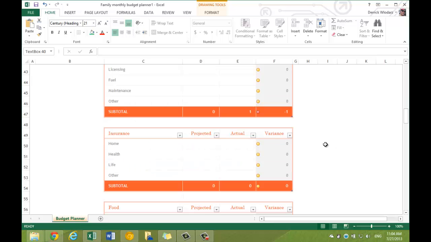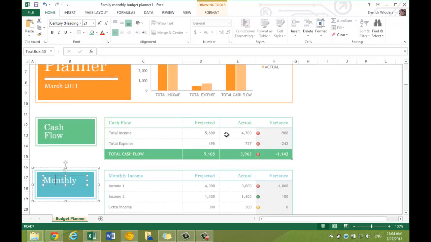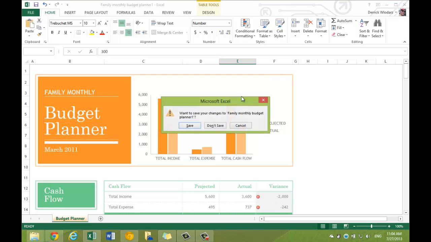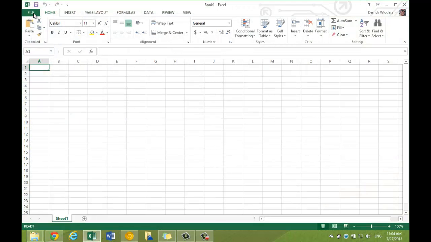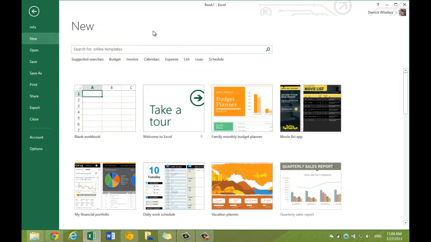So again, the cheesiness of the old templates they used to have is gone. I really think they got some professional designers to make some neat templates for us that you can just jump into and start using. So that's a monthly budget planner that's built right in. I can go back in and show you a different one here. Let's see. I was playing with a car expense one a few days ago.